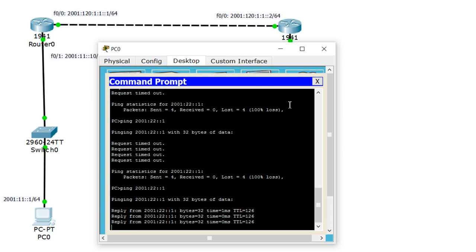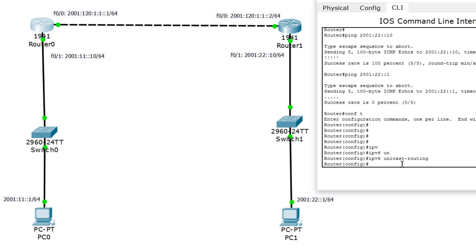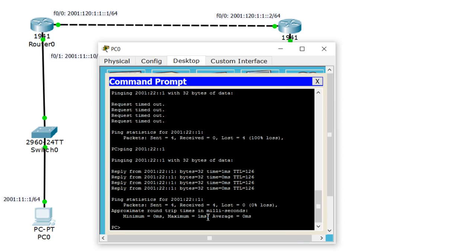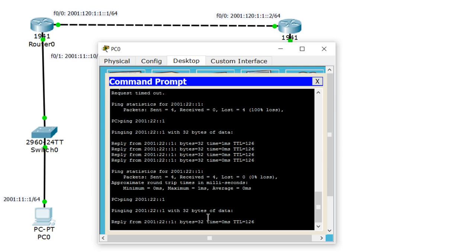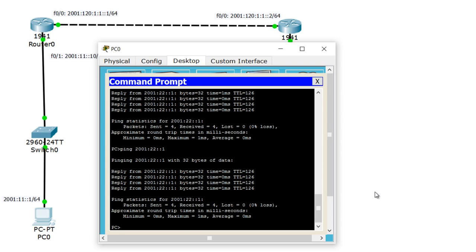Absolutely yes. So if you want to enable routing on these devices, you need to go to these devices and give this unicast-routing command. My mistake, I should have done this earlier, and that's how you do it. So unicast routing is enabled, and now these devices are communicating with these two devices, right? So that's how you do it statically.